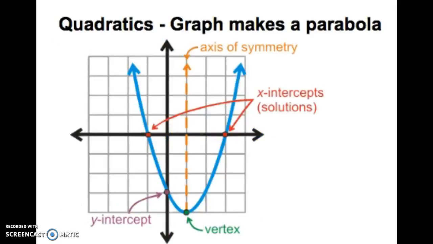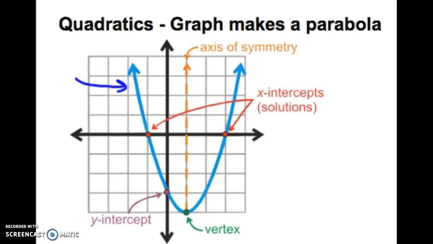Okay, so right here is your basic graph of a parabola. I'll draw an arrow next to it. You can see that it makes a U. This one happens to open up. It can make a U that opens up or opens down. There are a few parts to a parabola that you'll have to know. And one of the first parts is the axis of symmetry.